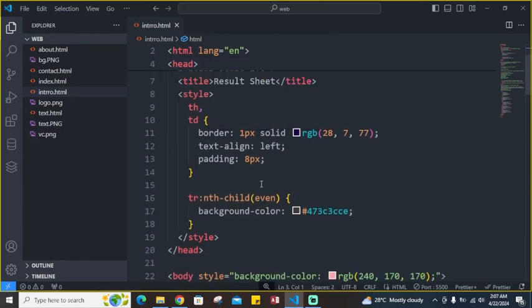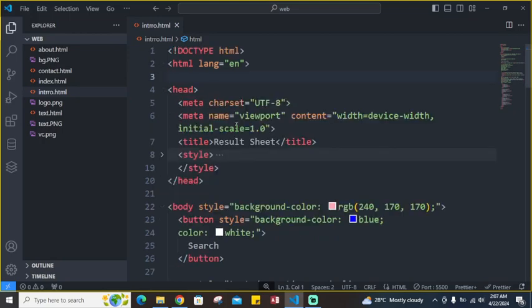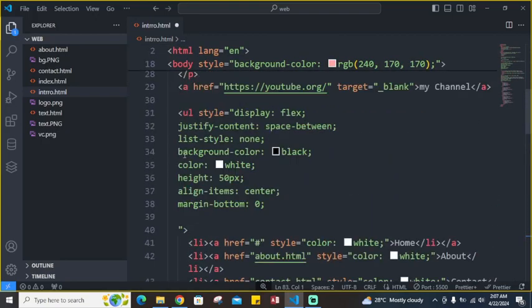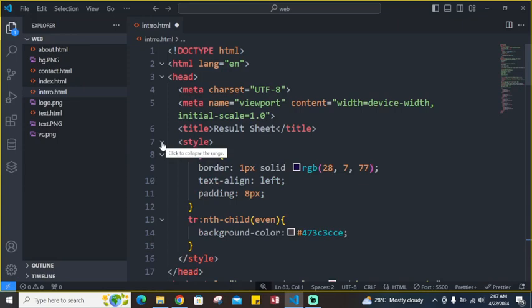Now if you notice, from line 7 to line 16, something is inside there, which is called the style.